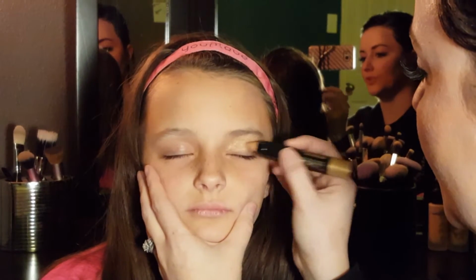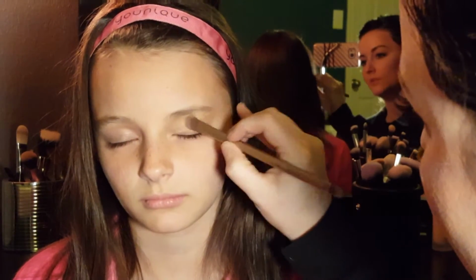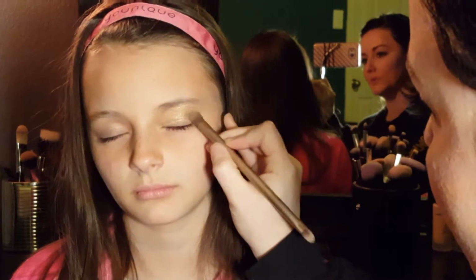Okay, so I'm just getting this on really good. So now we're getting the baked shadow and going on over top of the crayon. And what you're going to do is you're going to just dab it on. Don't pull and swipe. You're just going to dab it on top of that crayon. And this is going to set it so it doesn't smudge, crease, and move around. Not to mention it gives you a better gold dimension and a brighter color.